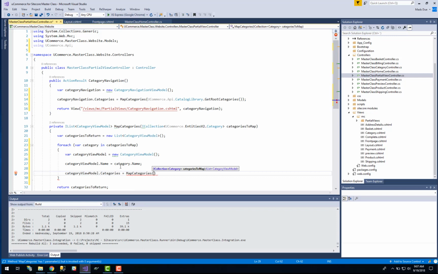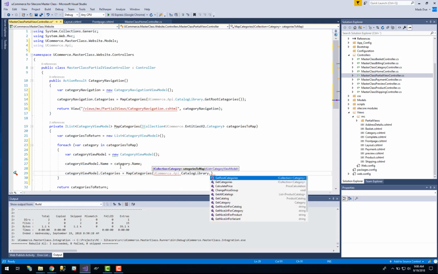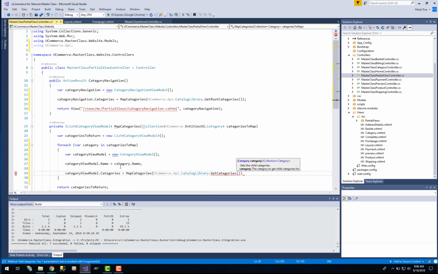So we can call map categories with Ucommerce API dot catalog library dot get categories instead. And then we can specify which category the child category is from. In this case, it will be the one that we are looping through right now, just like that.